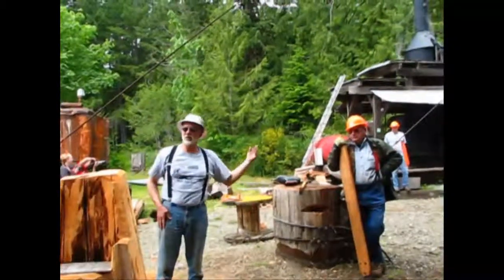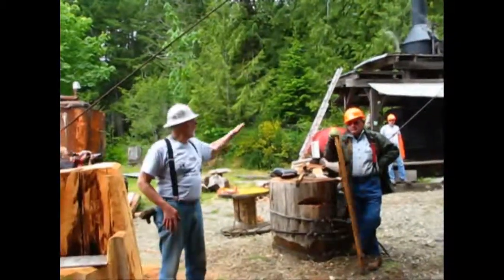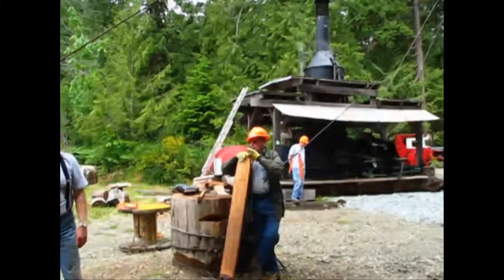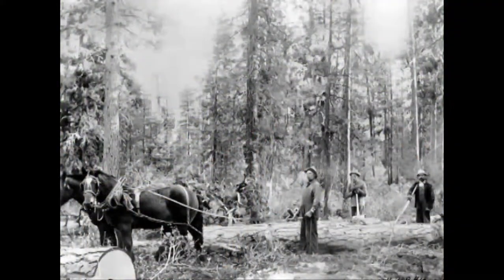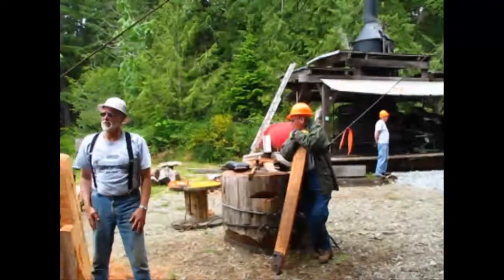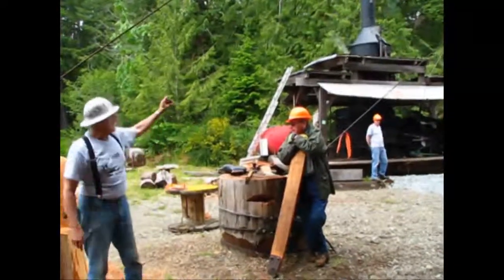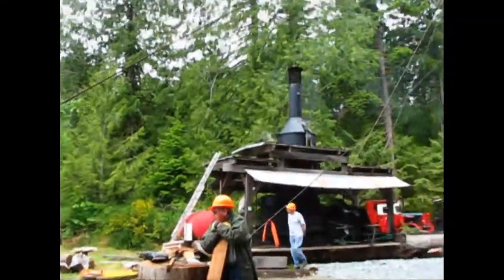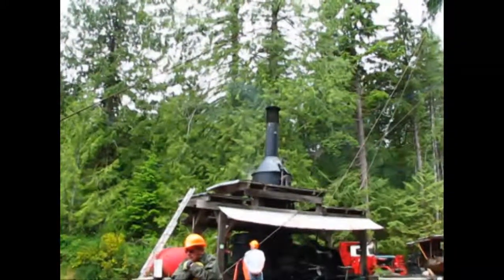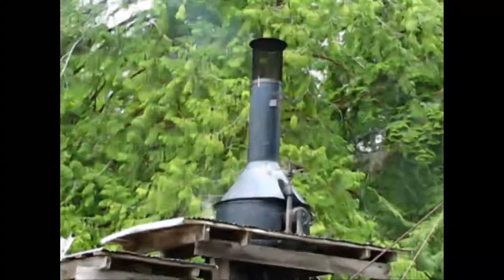So it's self-propelled. This is called a donkey. Not quite sure why, but it replaced horses and oxen. In the old days, they dragged them along the ground, very hard work. And so when they used steam, well, call it a donkey. And they had one winch on it, and that would pull the log in, and then they'd have a horse take it back out there.